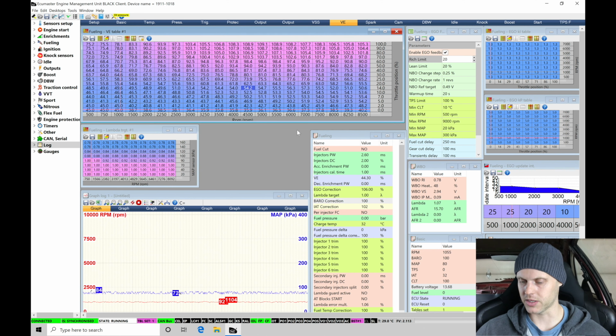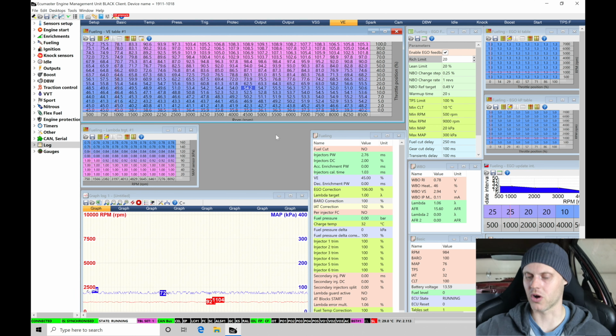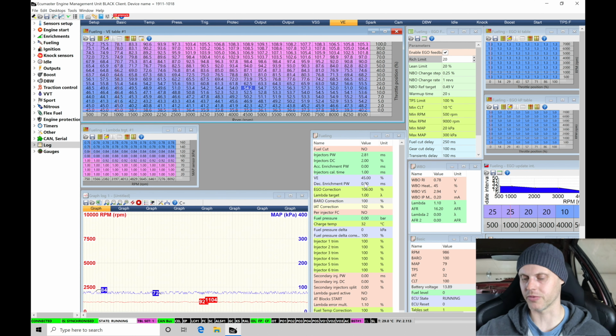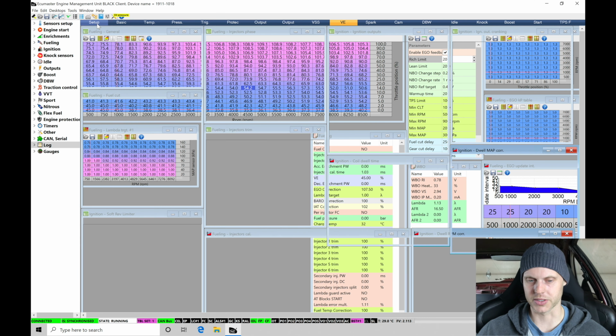So if we take a look here, turn the fan on here in the car. There is a separate fan switch here on the race panel, and I didn't have that on. We can see the coolant temp's getting up to 100 degrees, so we definitely want to make sure that's on. Or 100 Celsius, I should say, which is about 210, 212 degrees. Once the fan runs a little bit, they should come down. All right, let's jump back in here to our setup.